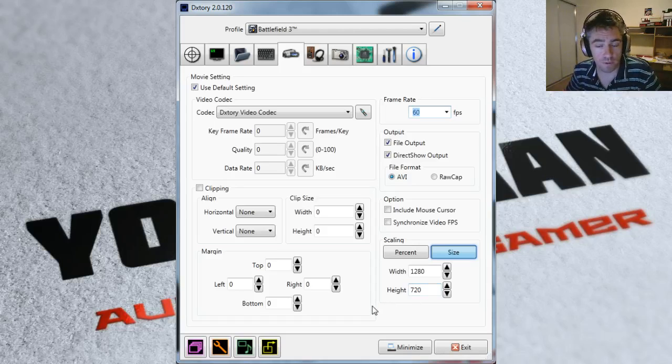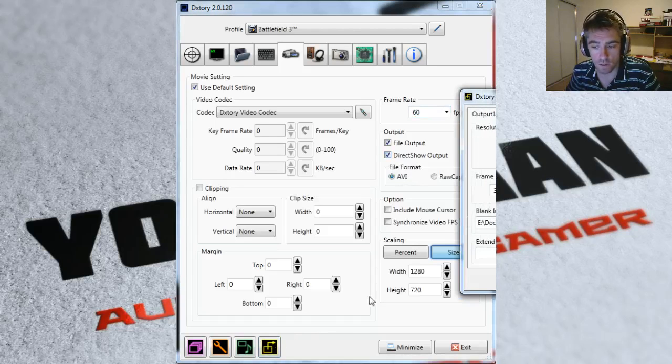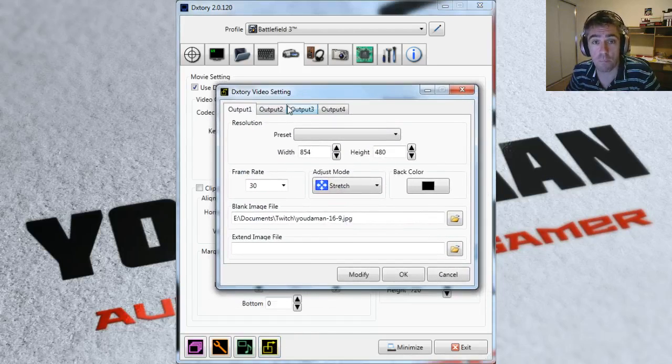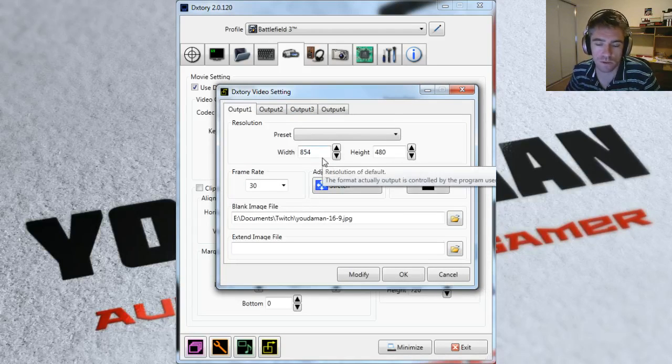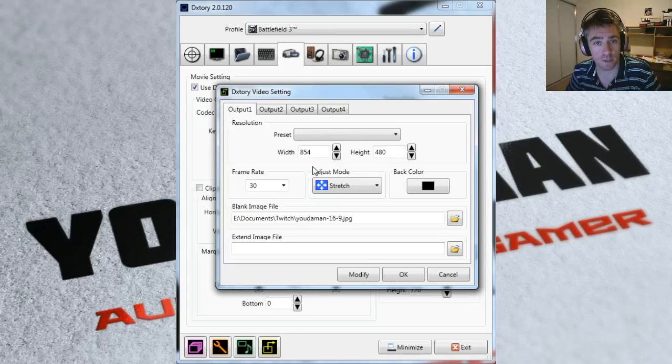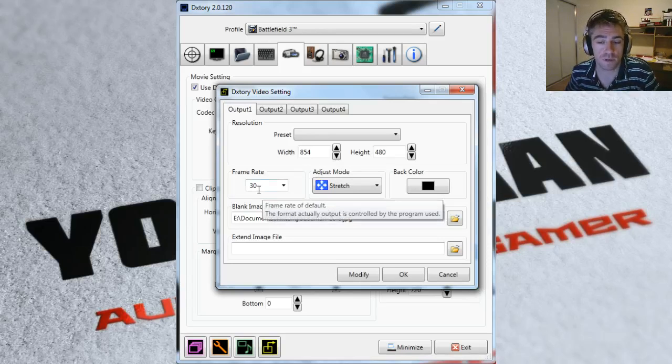But in terms of what we're going to be doing with streaming, make sure DirectShow is checked, and then click on the yellow icon to configure the camera that gets sent to other applications. And in this case, set a lower resolution and a lower frame rate because that means you're pushing less data up the interwebs, which means a smoother experience for you playing, but then also a better experience for people watching you, because quite often they can't watch streams that are too high def anyway, because they have a bandwidth issue with downloading that much information. So something like 854 by 480 and 30 frames per second is absolutely fine.